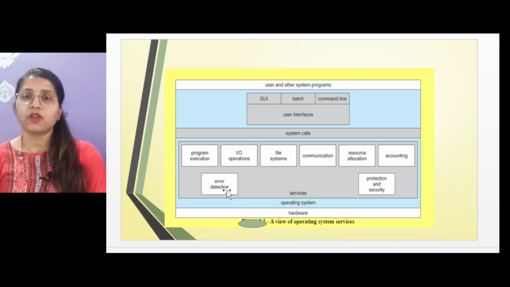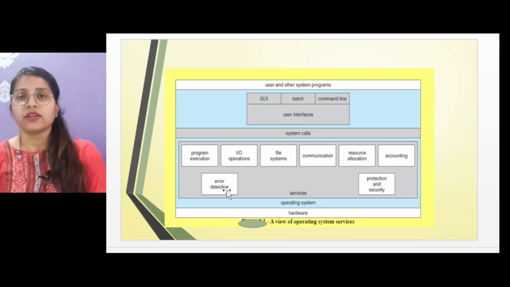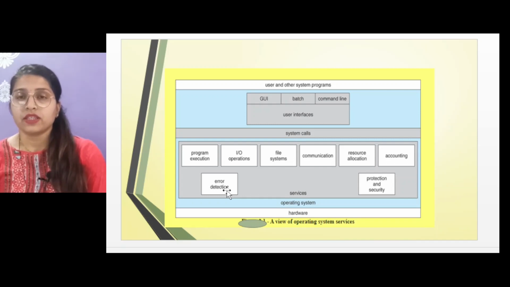For example, if you are doing some kind of programming, such as arithmetic division by zero, or an arithmetic overflow, all such conditions which occur in your system, any minute error whatever is occurring, the operating system plays a major role in detecting the error and handling it in a careful manner.